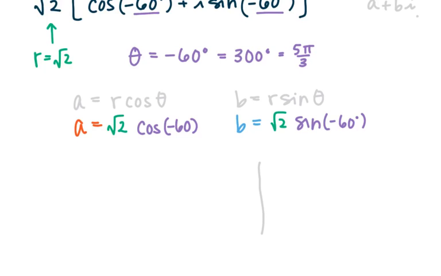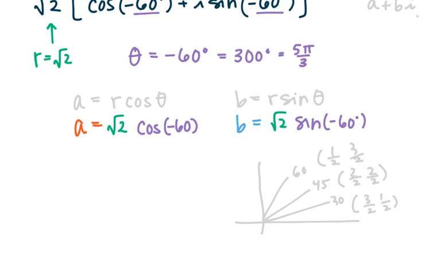So my unit circle logic: 1, 2, 3, we've got 30, 45, 60, and let's think about what our ordered pairs would be as I just did. 1, 2, 3, 3, 2, 1, divide everything by 2, and then put square roots over everything. So cosine and sine, remember cosine is my x coordinate, sine is my y coordinate. So at 60 degrees, we have 1/2, root 3 over 2.